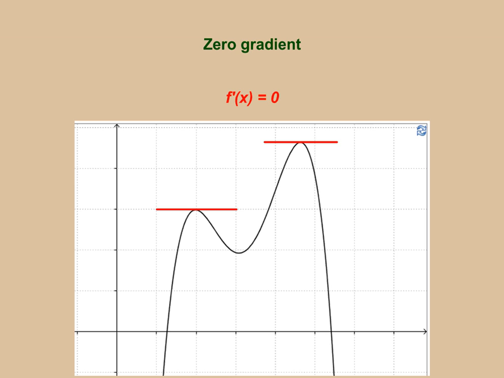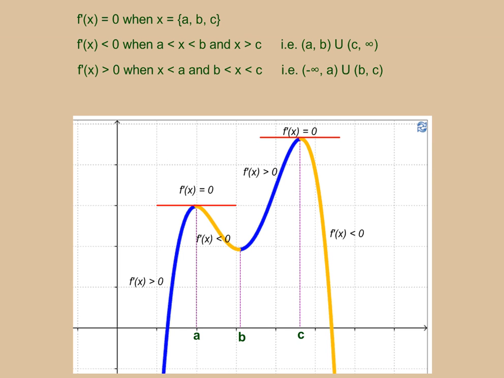So, summarising then, the blue part, which represents a positive gradient, the yellow part here represents a negative gradient, so we've got negative gradient there, this part here. The blue part here again represents a positive gradient. So with this particular graph, a positive gradient means that the function's actually increasing in value. Around here it's getting smaller, increasing in value again, decreasing.